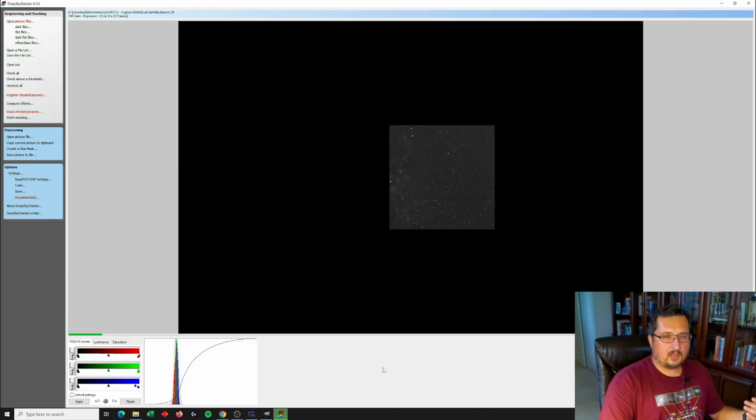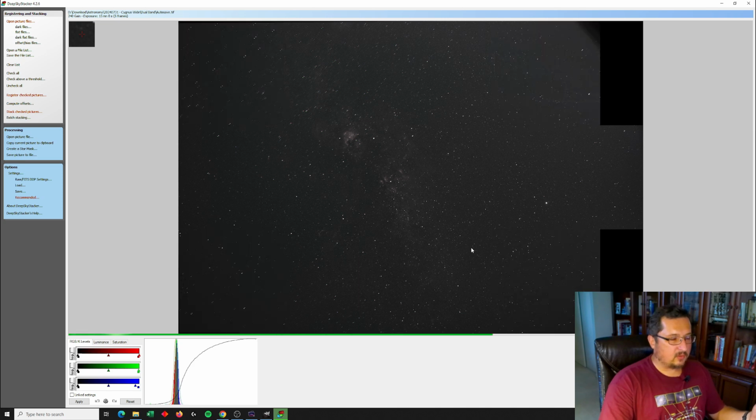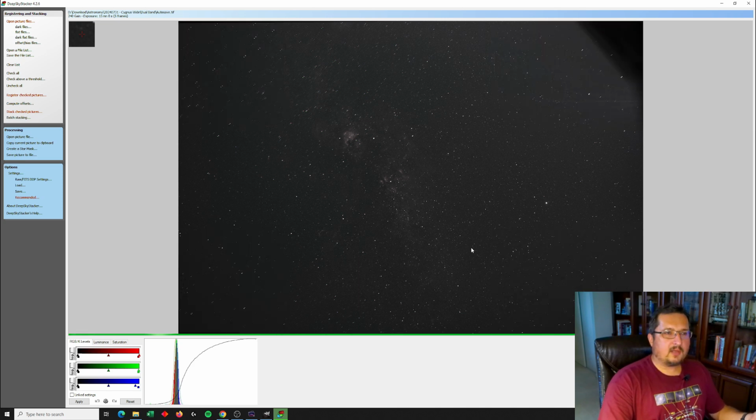So if you've got 15, 20, 30 frames that you're stacking, then picking the same image that belongs to a different type of data as your reference frame is going to have very little impact on the average of the rest of your data. So if you're dealing with only a handful of images, this doesn't work as well.